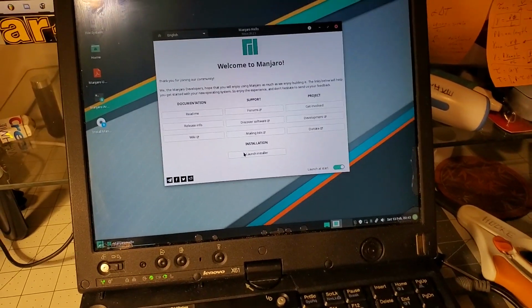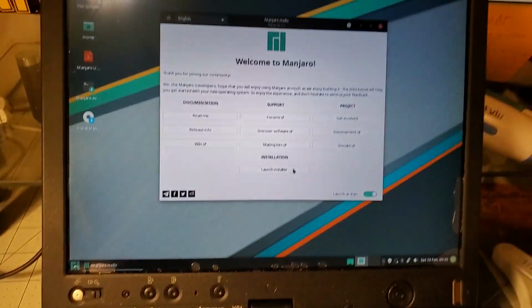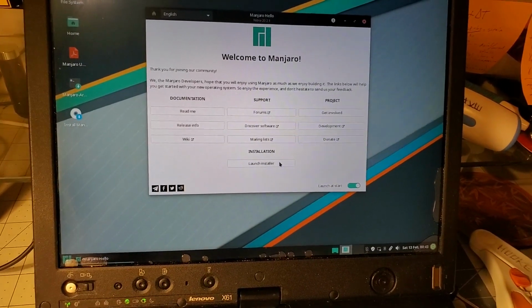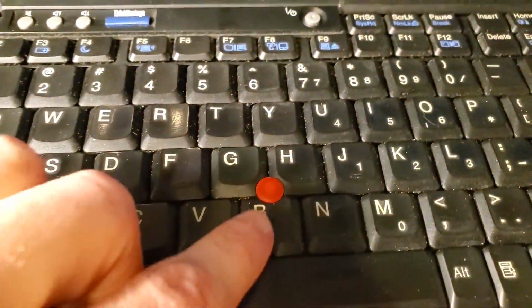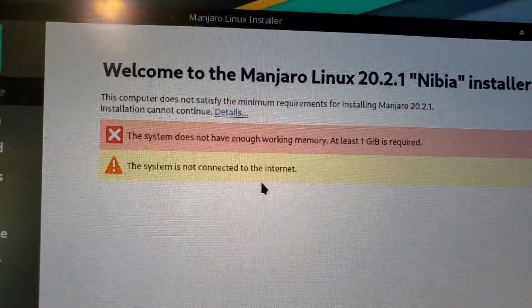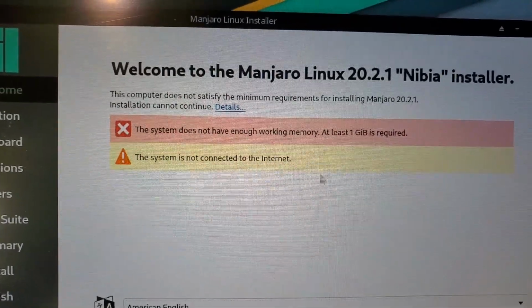But let's install some Manjaro here, because it's the only Linux distribution that's actually good. I'm joking, but it's a good one, so we're gonna do that. The nipple has such little grip that it's kind of hard to maneuver around. Oh, hello? Okay, well it has a gigabyte in it, but okay.